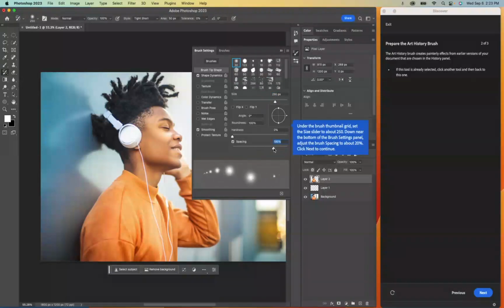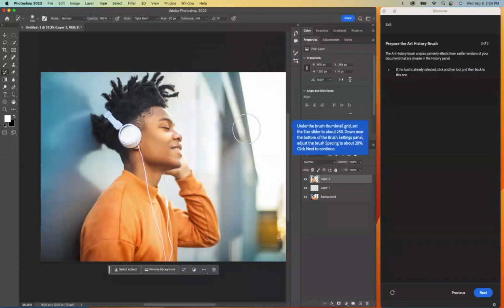If I made this really big, you can kind of see what happens. I would drag across and it would have a whole lot more dots and things showing up. And I think that might be an area, now that I look at this, that may have been off, because this is keeping it consistent. We'll come back to this one in a minute and see if that is the actual problem. All right, so now that I have that, I'm going to click on next.